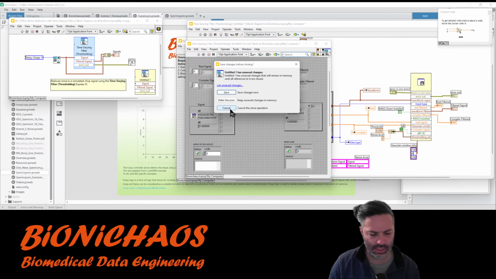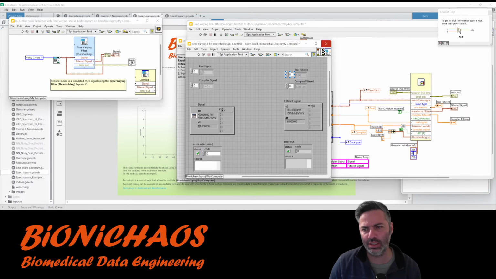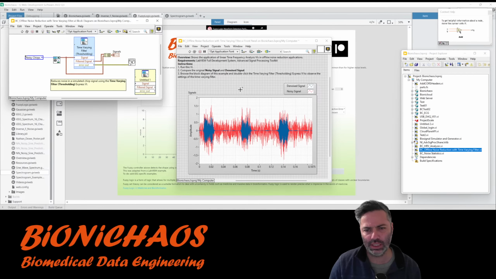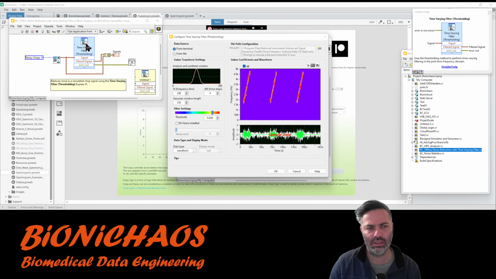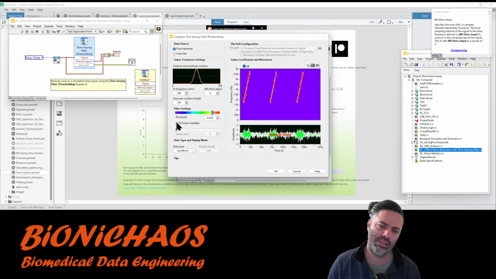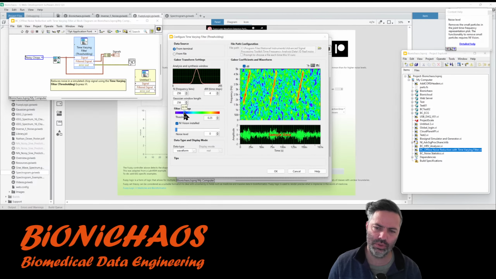The point is, this is how it actually looks like. You can use NI Vision, which I think is using my GPU as well.